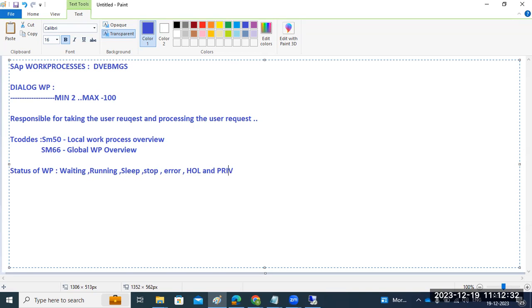Preview mode means private mode here. So these are the statuses of the work process: waiting, running, sleep, stop, error, hold, private memory, private mode.